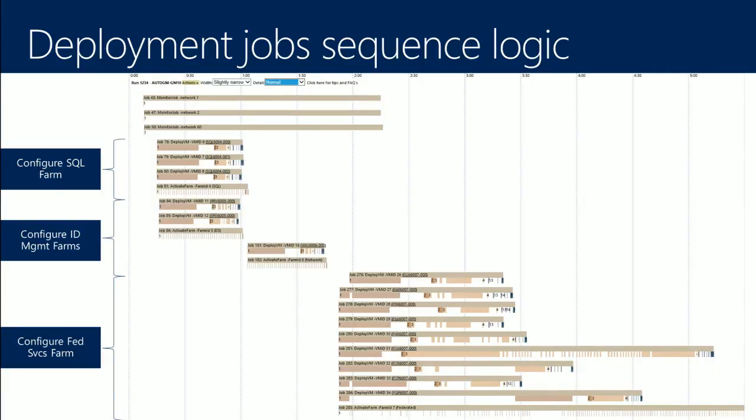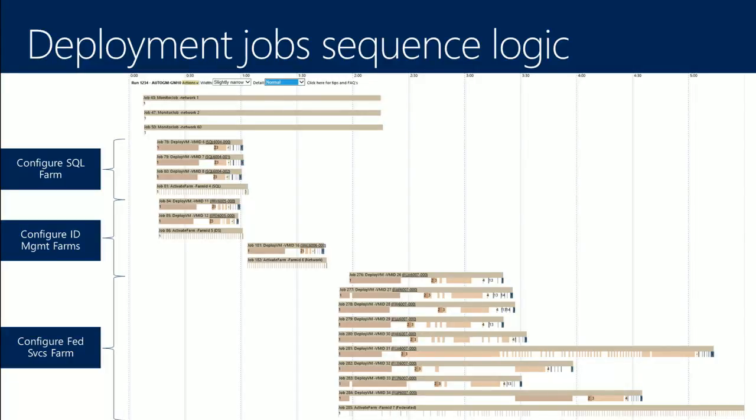And every time you see a continuous color, that means that that step ran continuously. And remember, step number 1 is copy VHDs and stand up the machine. Every time there's a white gap, it means that there's some sleep time in between those steps. So for all this, it's right there, we install 3 SQL servers. And you already remember the 15 steps it takes to stand up a VM, configure SQLs. Job number 81, activate farm, ties it all together.